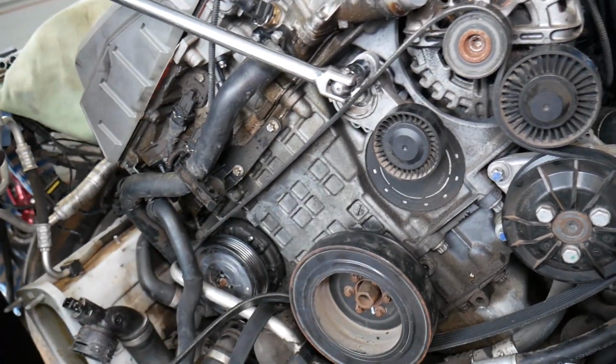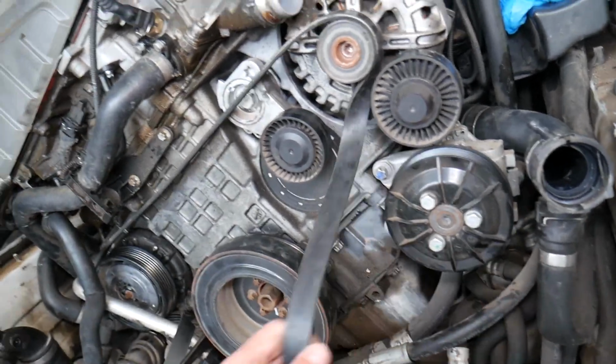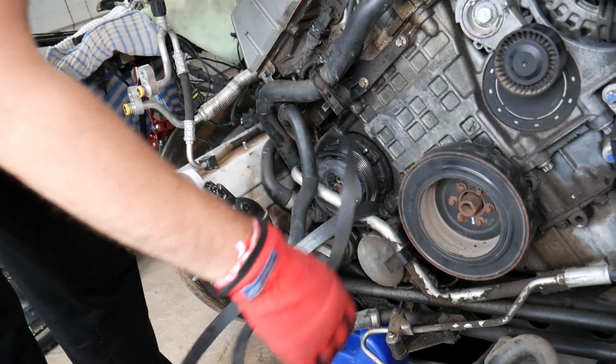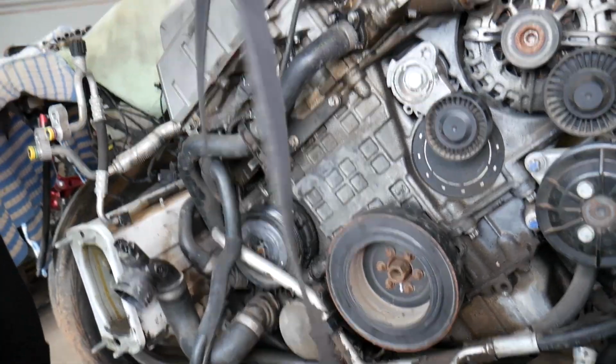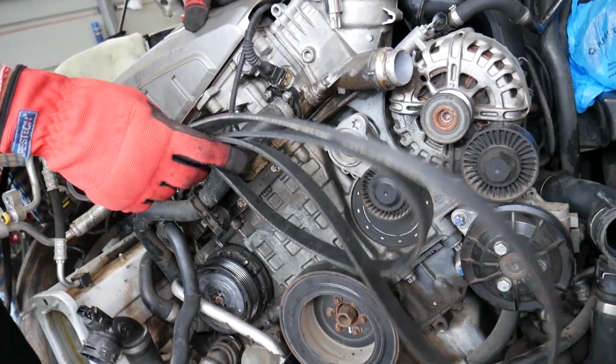Now just go ahead and pull the whole belt out. You just start on one side and just start pulling that thing out. The one that will come hard is usually the AC compressor right there. So we got it out, and we'll show you now how to install a new belt.